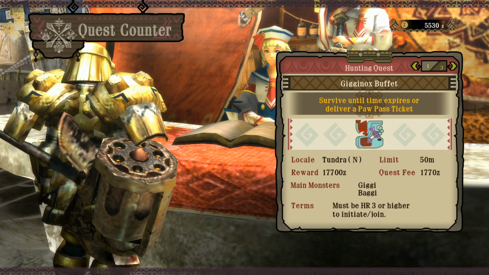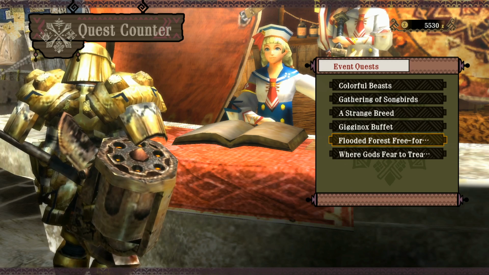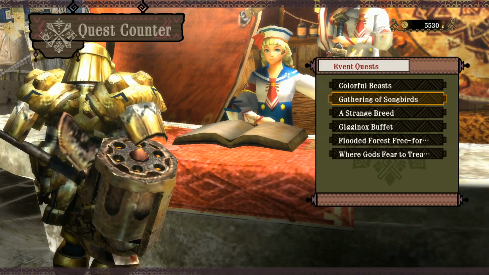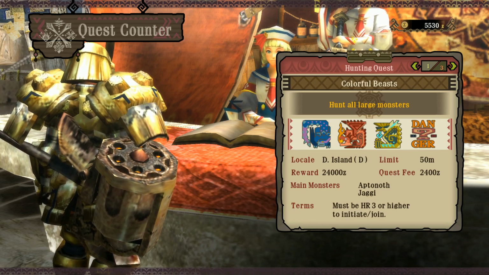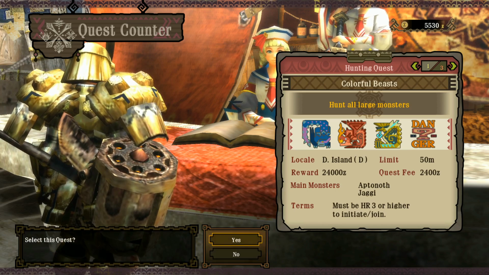So right now there's Gignox Buffet, which is just kill tons and tons of Gignoxes, which I could do fairly easily, especially with this hammer. A Strange Breed, which is 2 baleful Gignoxes. You've seen the Gathering of the Sombergs before, and then Colourful Beasts, which may indeed be my favorite, and it's just on the deserted island and shouldn't involve any swimming. So I like this a lot.